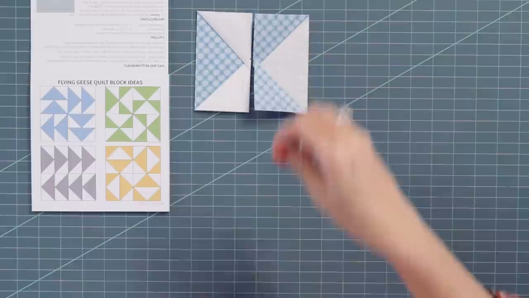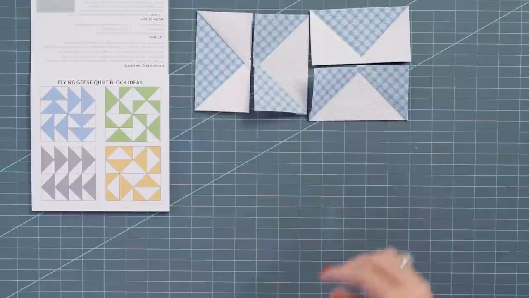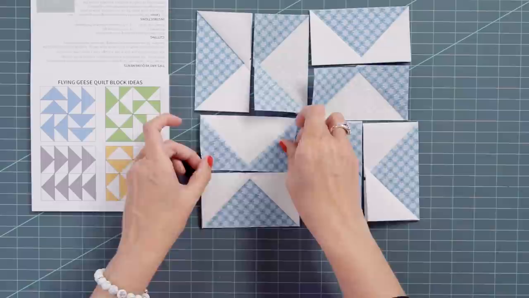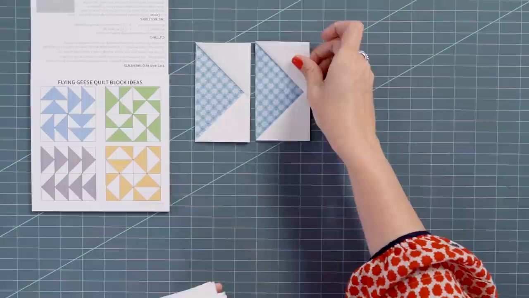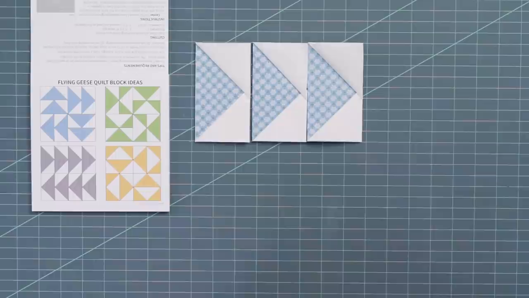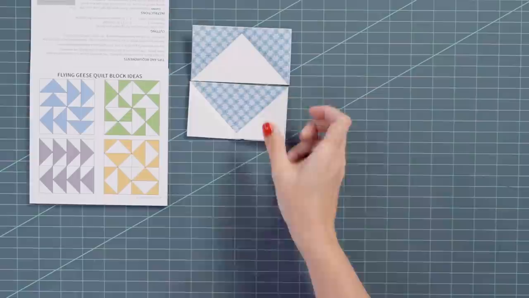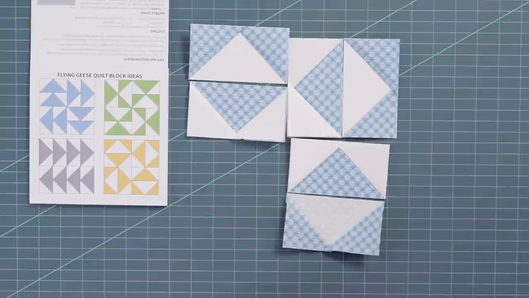Now this one looks a little bit intricate, but it will come out just as easy as your other one does. Now this one is really, really easy. So this would be the easiest one if you're a beginner. So those are just four options with your flying geese. Of course, there's so much you can do with these units.